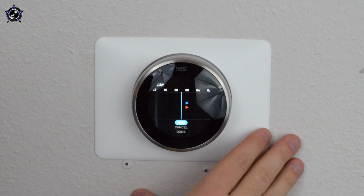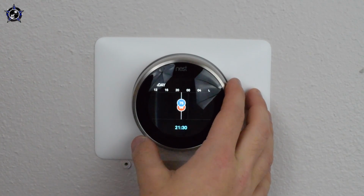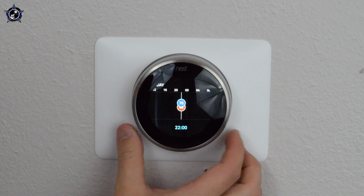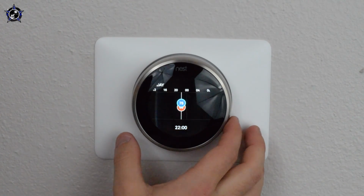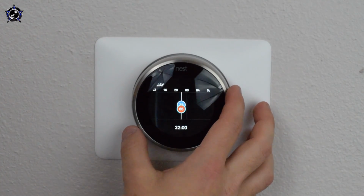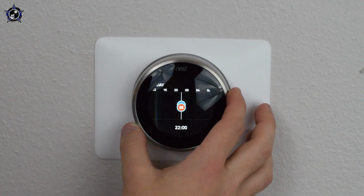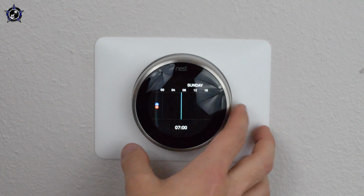So 2200, I can hit new, and then I can set these exactly where. So again, 2200. And now, let's say at 2200, I want it to cool to 70. And it's getting nighttime, so maybe I want the heat to turn on a little bit more. So we'll do 68. So that's simple.